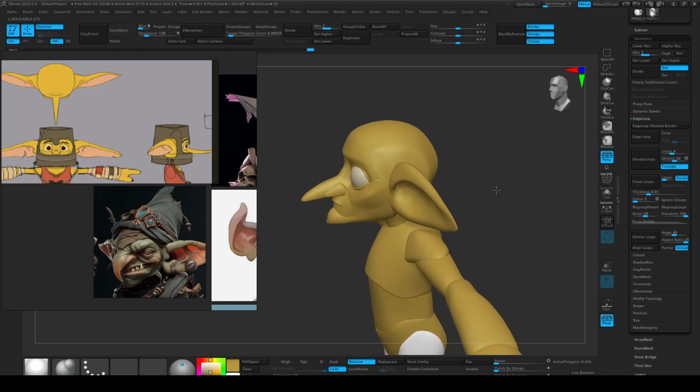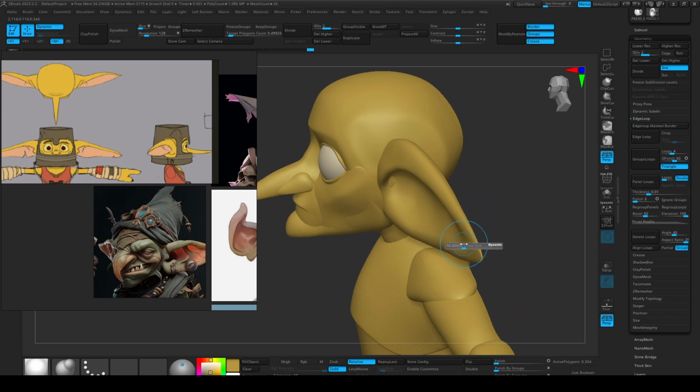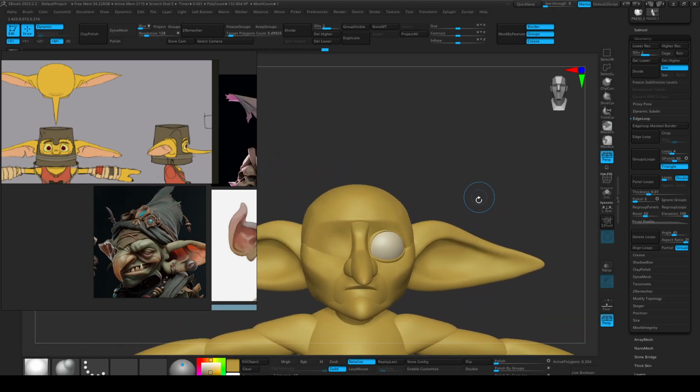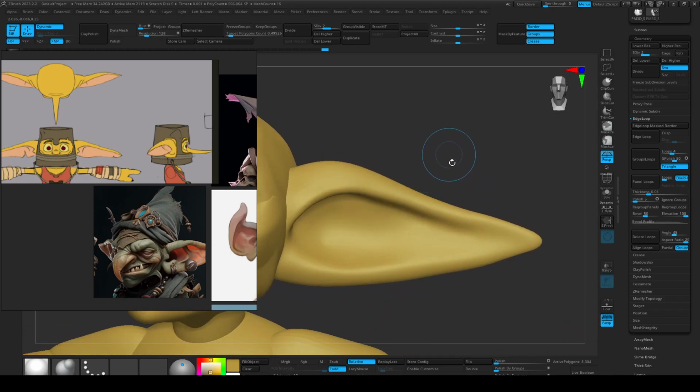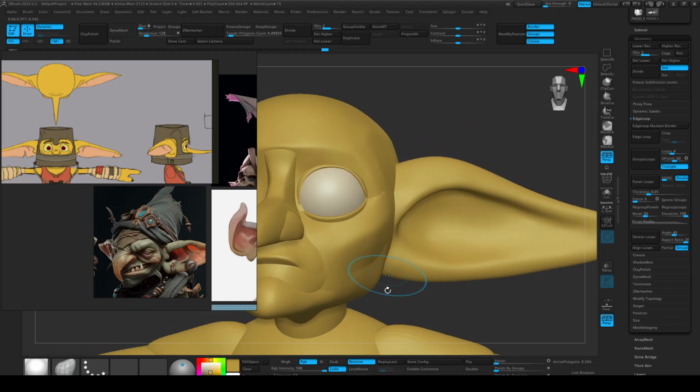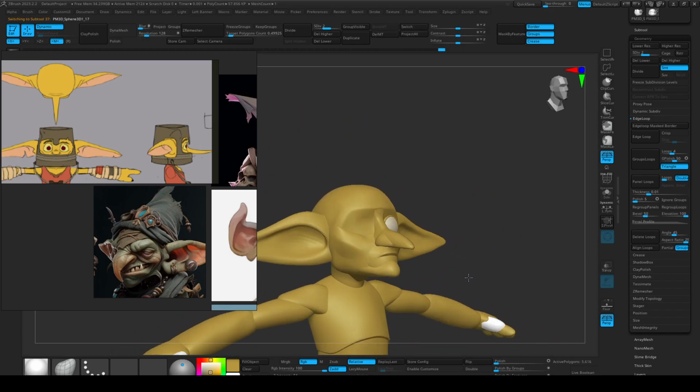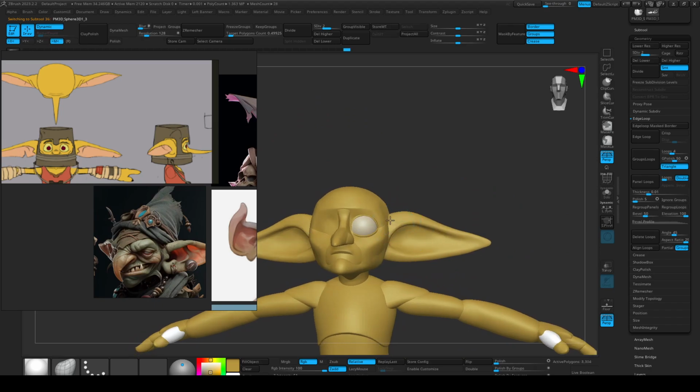And I'm going to want to make sure it doesn't get too thin on the edges. Just make sure it doesn't end up being too pointy. So let's make sure there's an ear hole that goes into his head a little bit, and I'll probably come over here and push that in as well. It feels like it sits into his head.